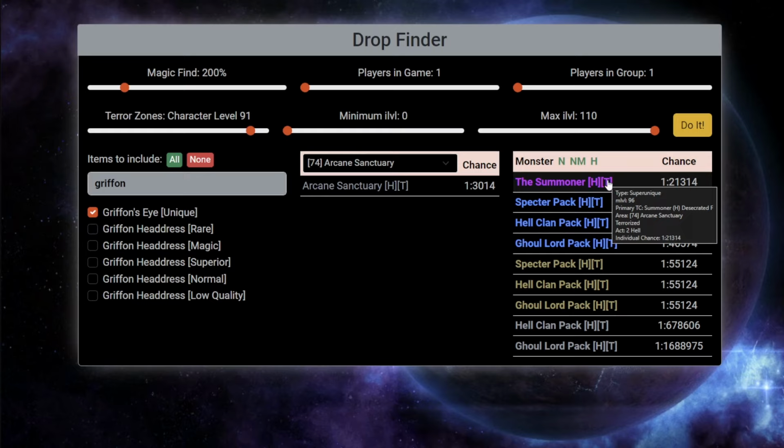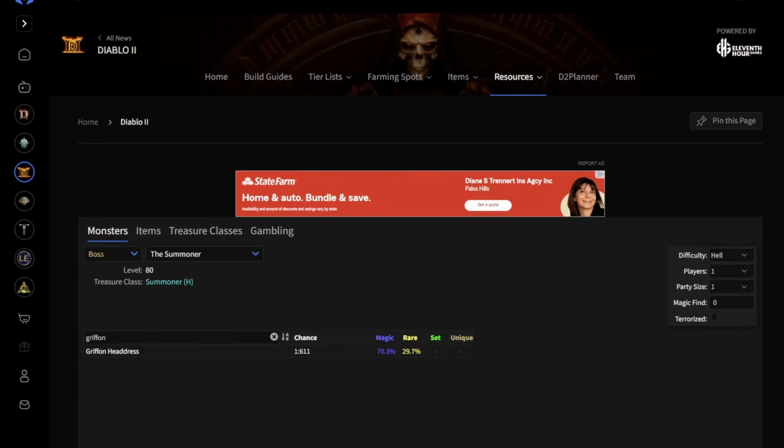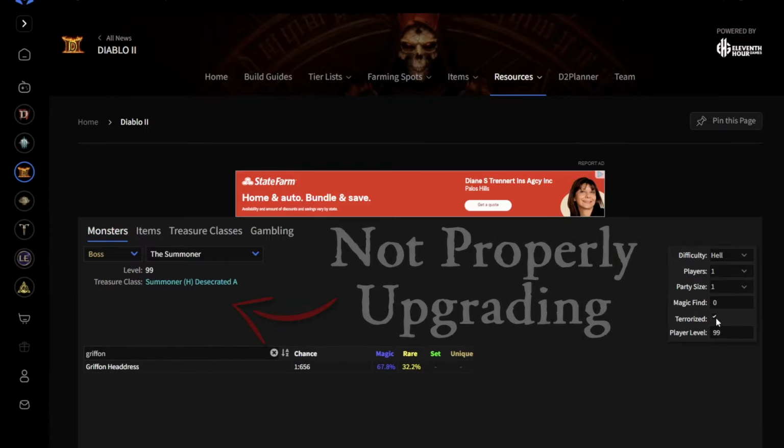You can see that Nishi's tool is actually doing the proper treasure class upgrading, which now makes him Summoner H desecrated F, which enables him to actually pull down from the TC 87 plus treasure class. As I noted, all other drop calculators are not remotely upgrading even when you enable TZs.